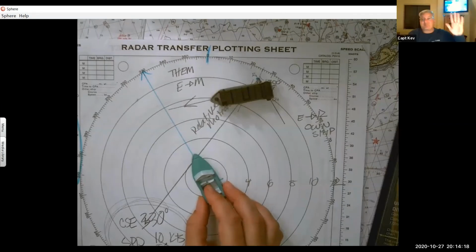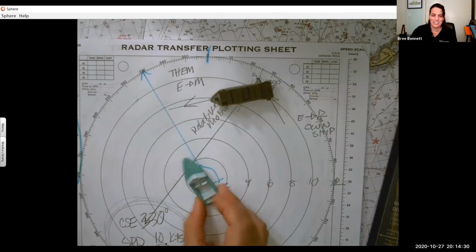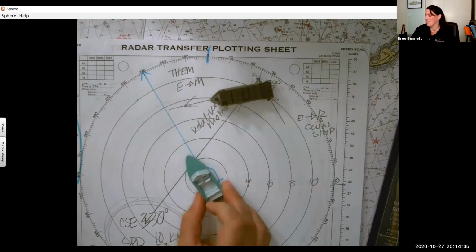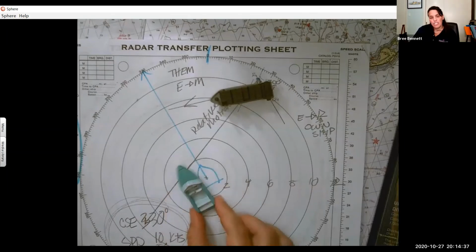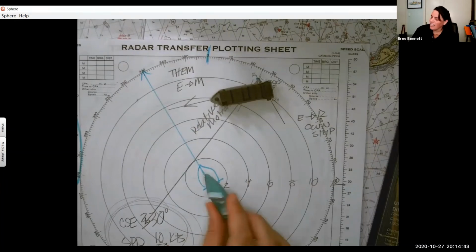Let me just preface by saying prudence dictates that a little speedboat gets out of the way of a container ship. That's very true. Imagine this being another container ship. I don't have any other toys, but I like this one because it's boat shaped. It matches my little drawings of boats. I'm not an artist. Okay.